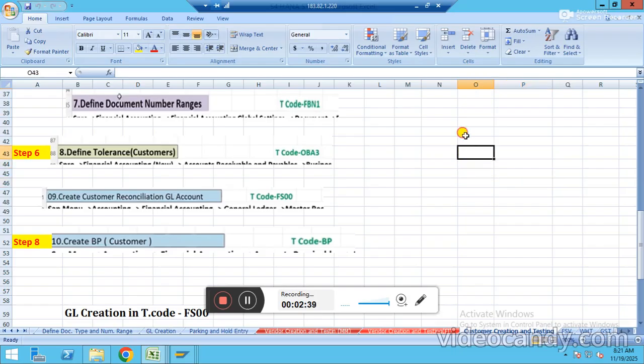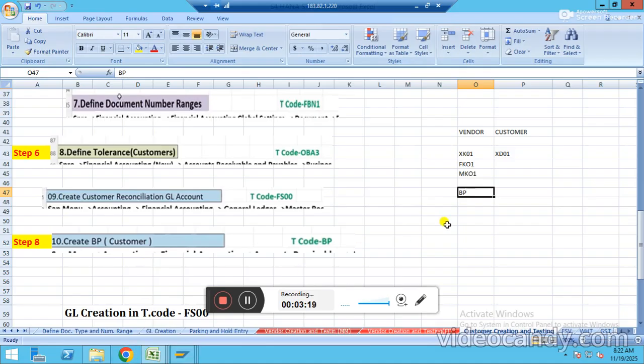So in ECC, for vendor we are using XK01, FK01, MK01. For customer we are using XD01. But in S/4HANA we are using just BP. So we have given the BP, everything will be covered in that.